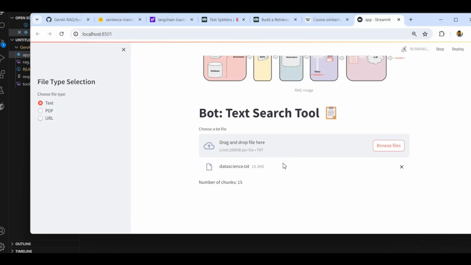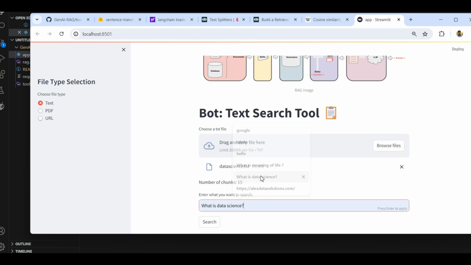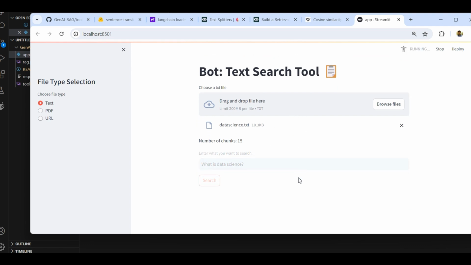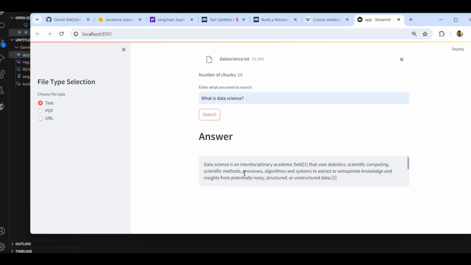After this, it will give me a prompt where I can enter my question, which is what is data science, and it is taking some time to get the answer from the given document. Now it has printed the answer over here, what has been written in the document, the most relevant match to the given question. Maybe I will zoom in so we can read it.